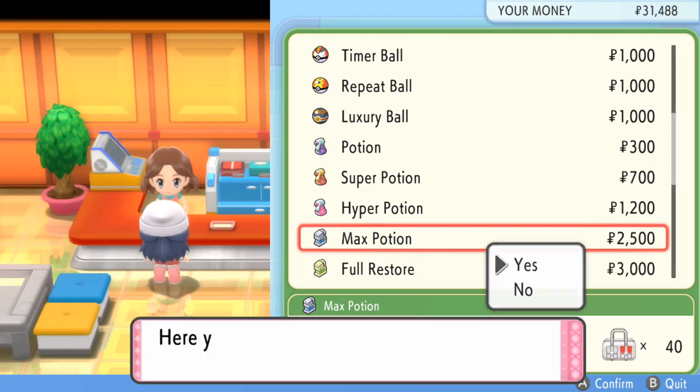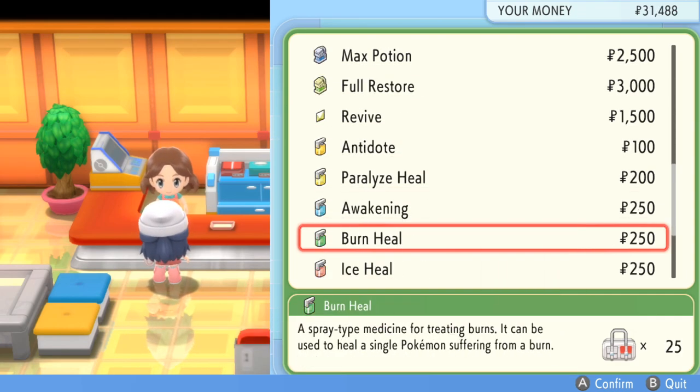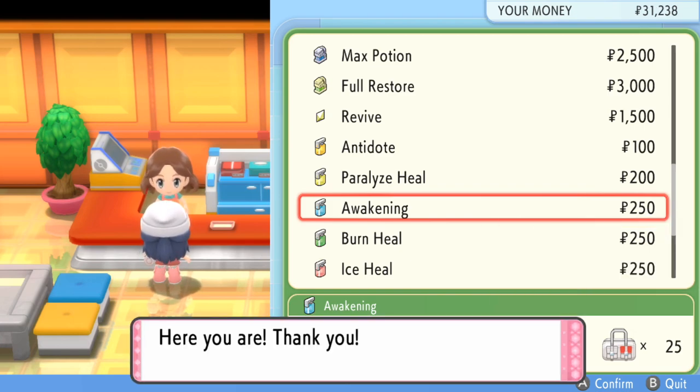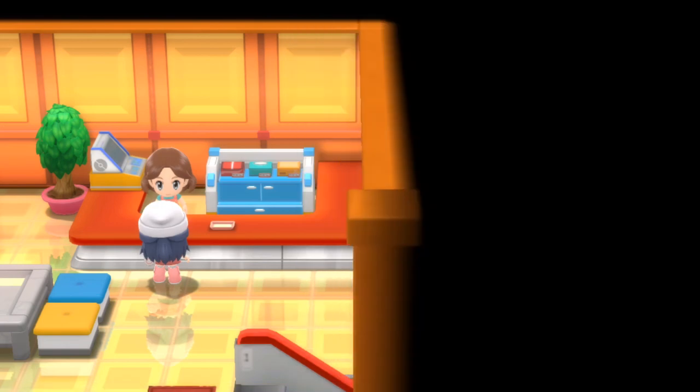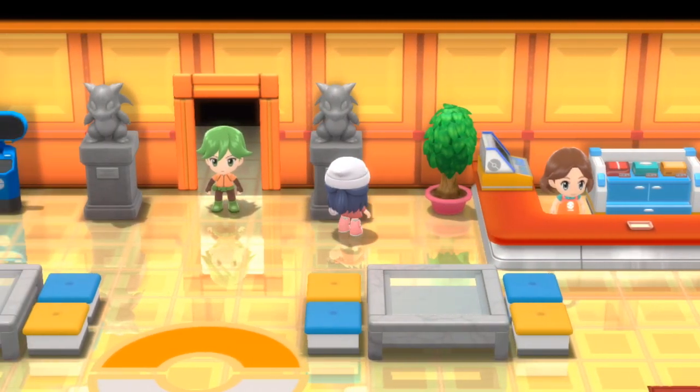And then, of course, it's going to end in another fight with Barry. Yeah, Barry's going to be like, hey, well, you were dicking around. I beat the Elite Four. Hey, you know how you went and bought that one Awakening? That was long enough. I'm the champion now. That would be so funny.